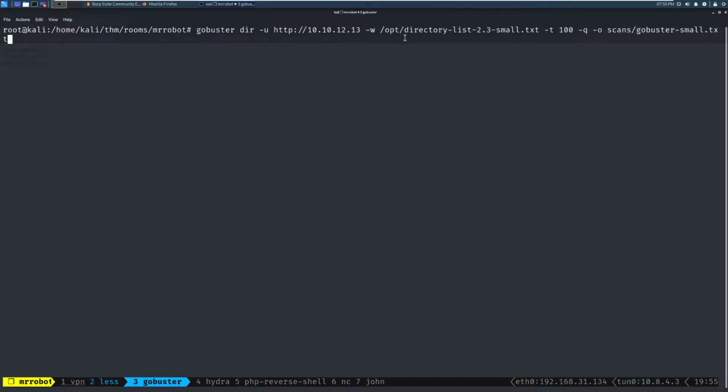This is not the common place that you'll find this. It will be in your /usr/share/wordlists/dirbuster directory if you are doing this or following along at home. But I've moved it to my opt directory for convenience. So I've run it against the directory list small with 100 threads, quiet output, so it won't show me a bunch of errors. And then I've output it to the skins directory with a gobuster-small.txt file name. Let's take a look at that.